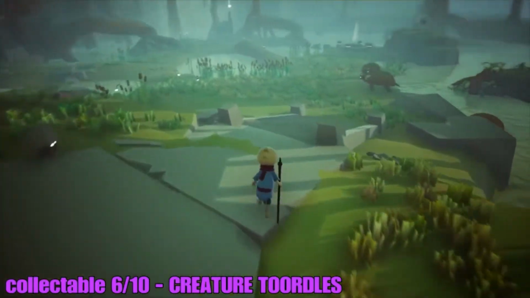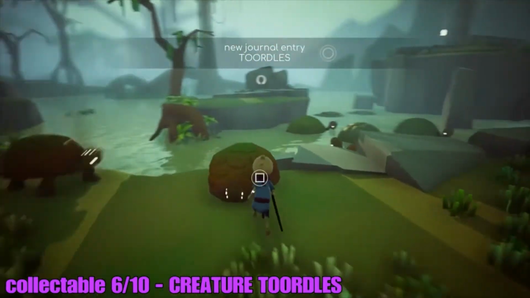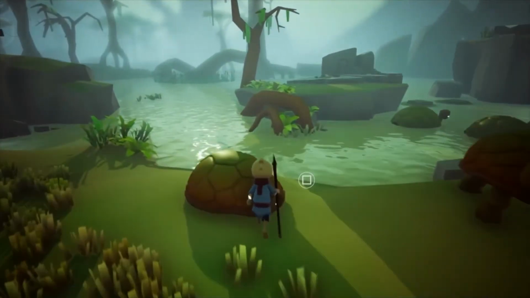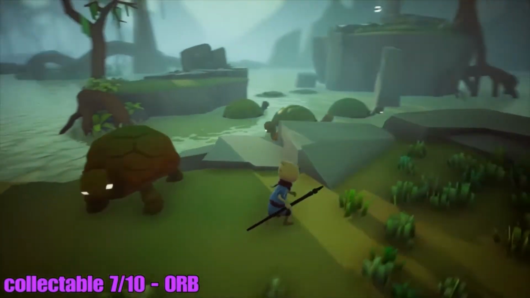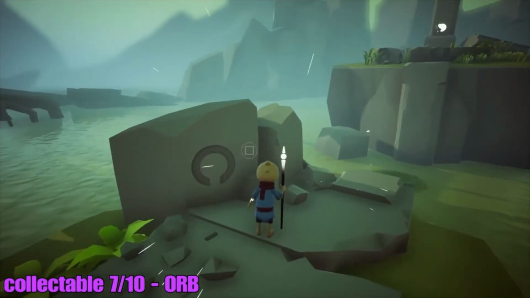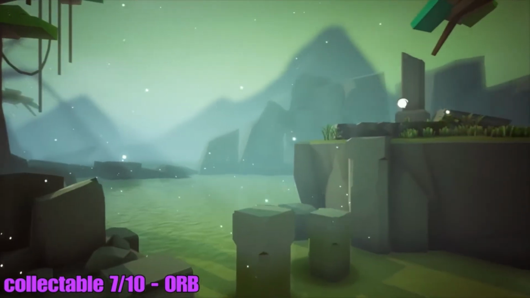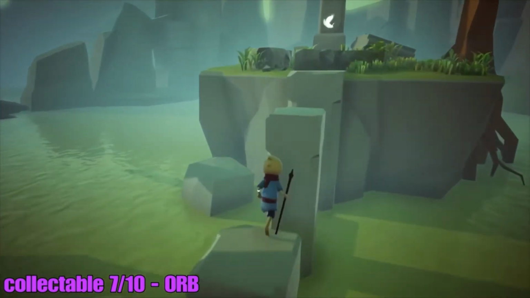So now along this edge for the 6th collectible, get the creature, the turtles. And you might as well press square on them as well, just to gather some more energy, ready for the energy orb in a bit. For the 7th collectible, jump over these turtles to get up on this ledge. Now interact with this button. Now jump over these pillars to grab this next orb up here.